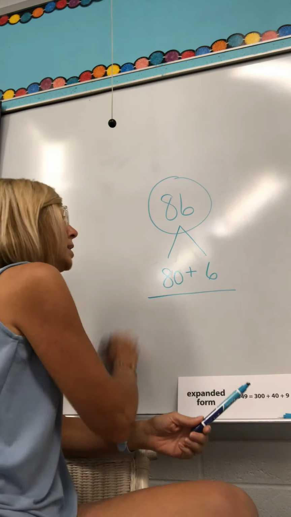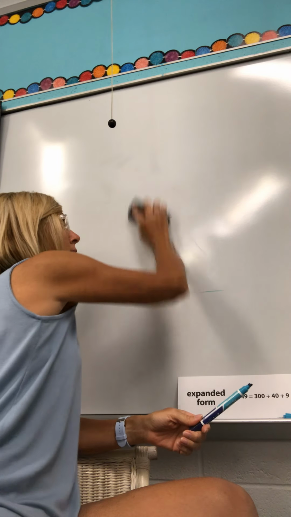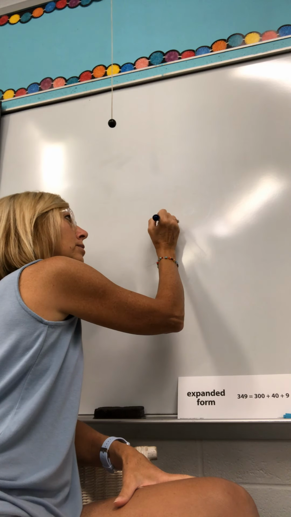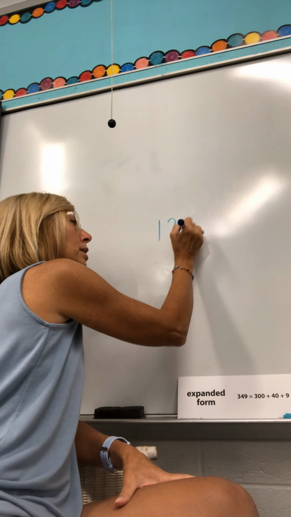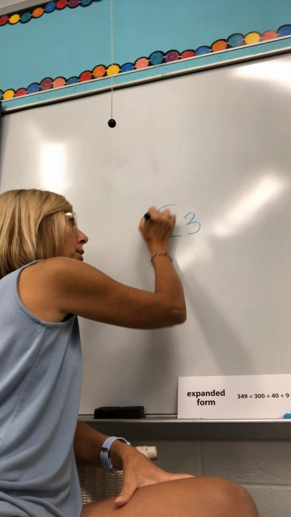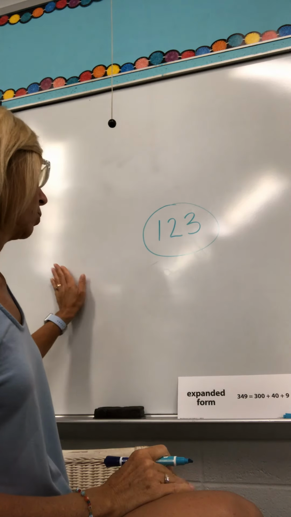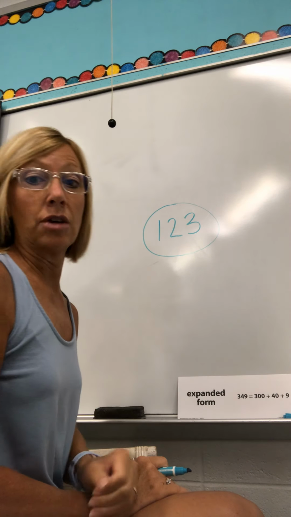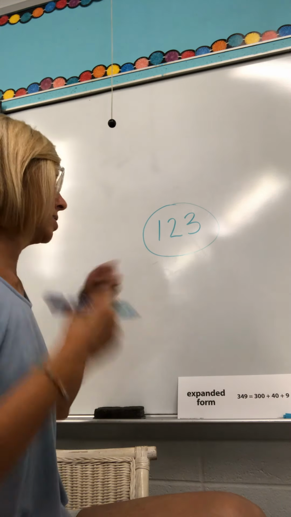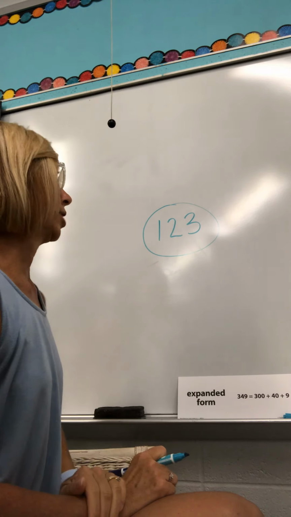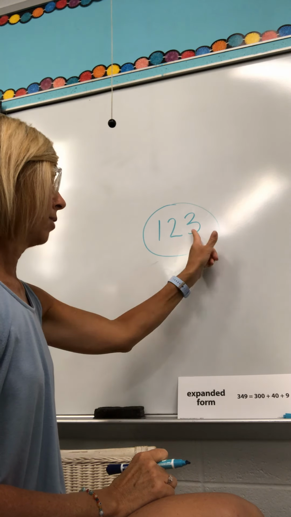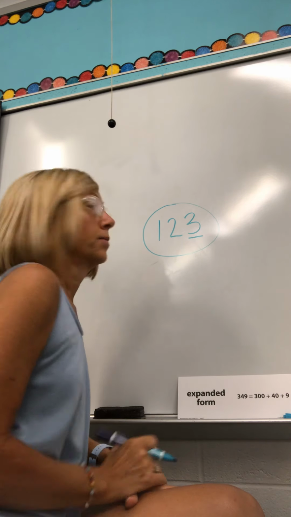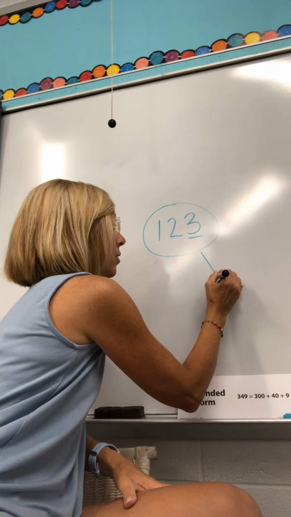Well, let's try a three-digit number. Make it a little bit harder, but really, you know how to do it. 123. That's our number. Okay, I could write it out in word form. I know this is the standard form. It's the number with the digits. There are 3 digits in 123. Now I'm coming down. The 3 is in the ones place value. So I know that's just worth 3.